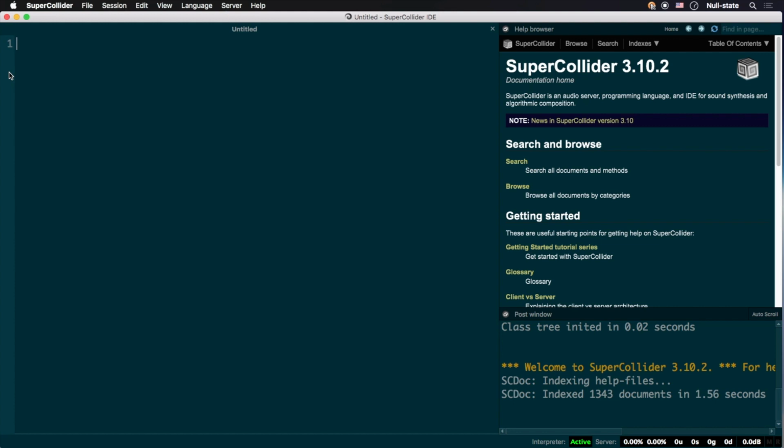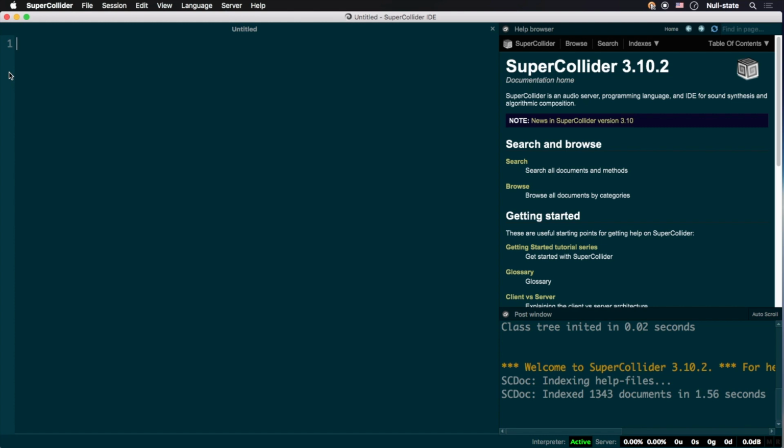First, let's boot scsynth, but before we do so, let's increase the amount of memory SuperCollider allocates for the server. By default, the language reserves 8,192 kibibytes of system memory for scsynth, an amount that has remained unchanged since SuperCollider 3.0 for Mac OS X in the old PowerPC days.